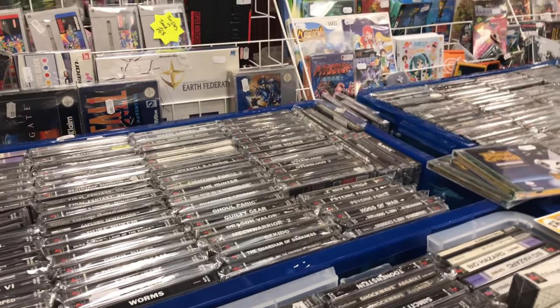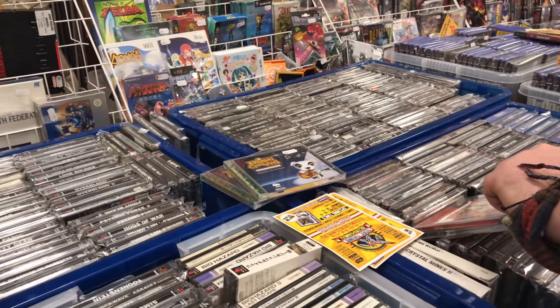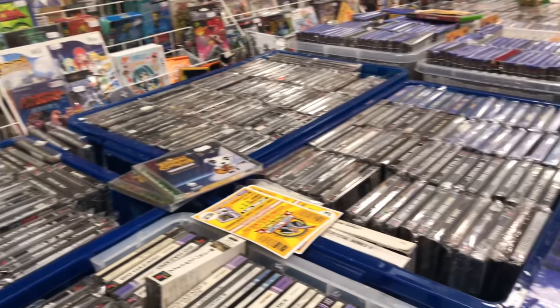Here's some of the rarest stuff at the back - you can see Super Probotector in a box, Super Pang, and there's an Animal Crossing soundtrack just hanging around. Really cool. It's a shame I didn't get some more footage of that store, they had some really good games but it was just really busy. Hopefully next time I go I'll try a bit harder to get some better footage.